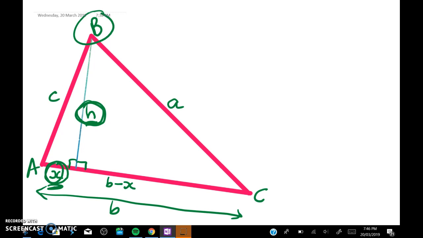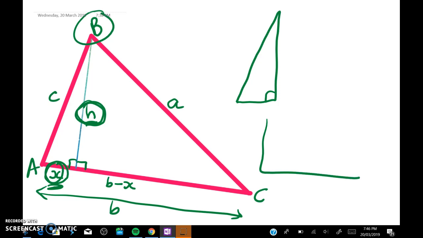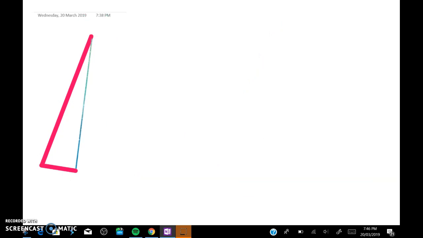So first we're going to work on the two separate triangles, and we're going to do year 10 Pythagoras. We're going to do Pythagoras on this, and then we're going to do Pythagoras on this. Right? Excuse the very bad drawing. So on the next slide, we've got Pythagoras on this little one. All right, so this length here is X, this length is H, and this length is side C, right? Because remember, we've got vertex big C over here.